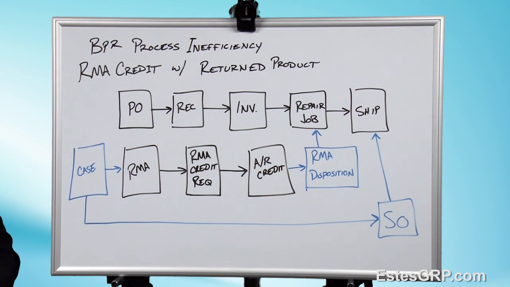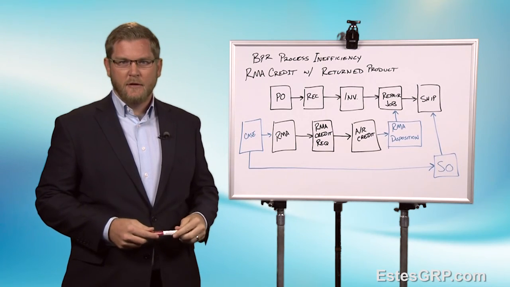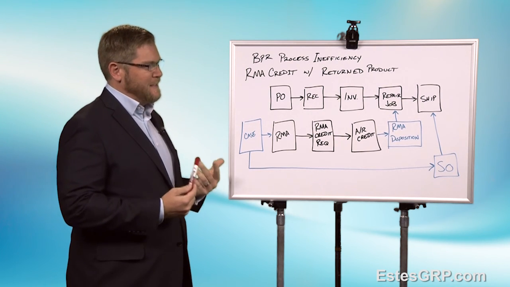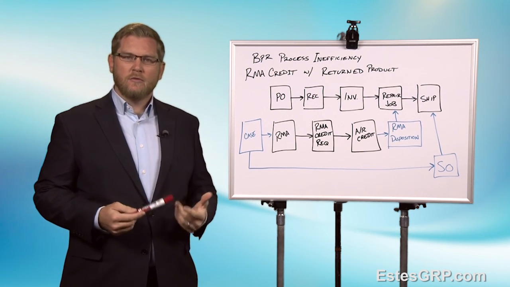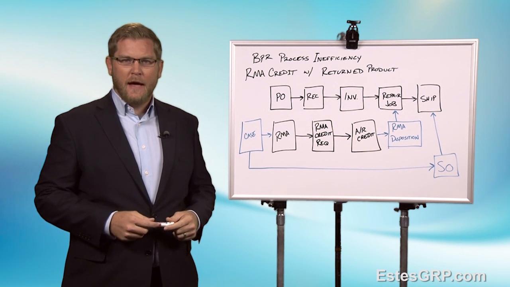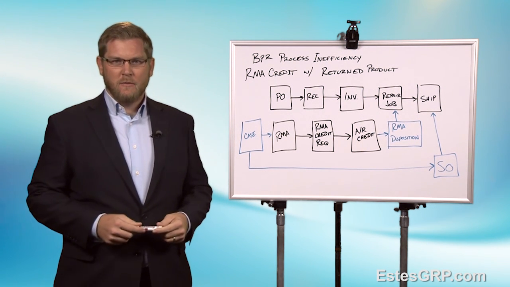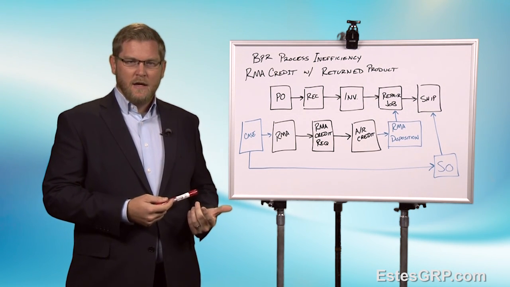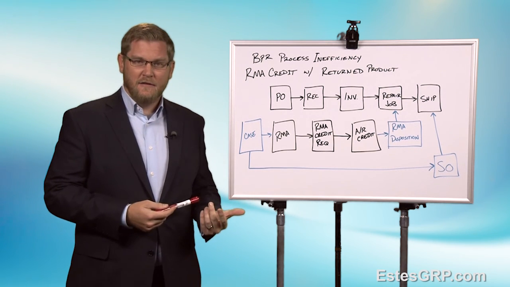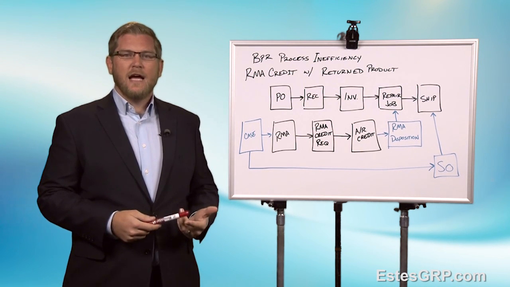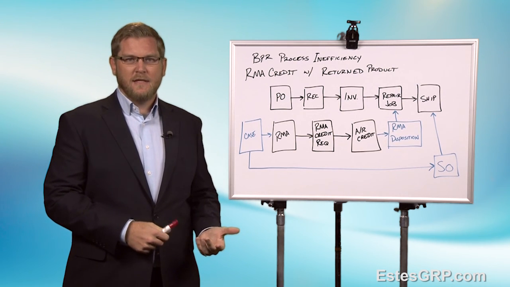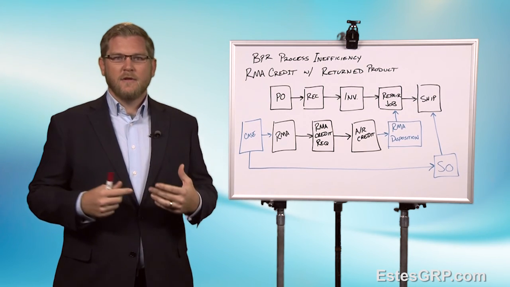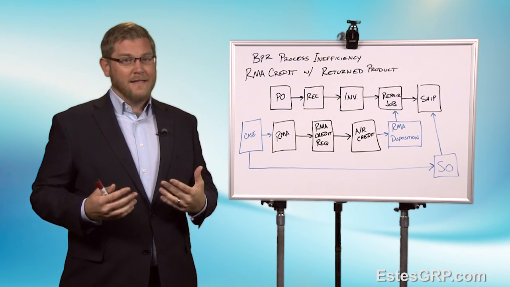So as we go through that, this is a real world example of some BPR inefficiencies in the form of an RMA credit for a return product, repair, and ship it back to the customer. Everybody has this process that they need to do. This is a great example of where a client did not go through the proper training of their ERP package to know what the efficient steps were. By identifying and eliminating those inefficiencies, they saved time. And that time was regained for their customer service team, who can now be proactive for their customers, their service departments, their production team, everything else. And time is money, folks.